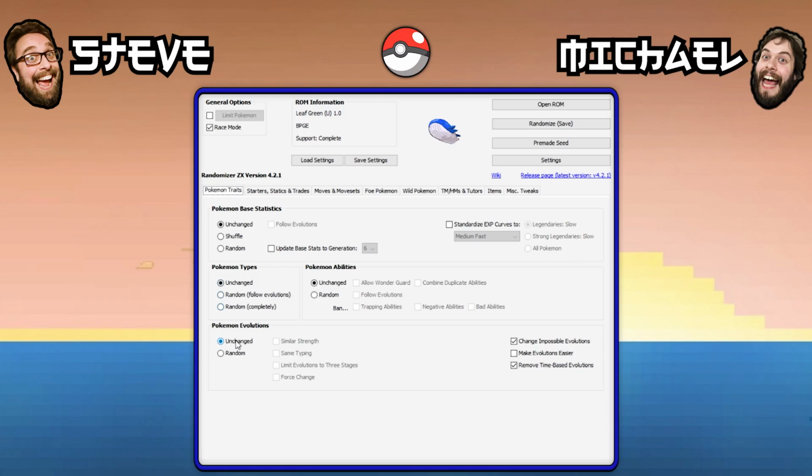So the basic thing to look at here is just all the Pokemon are going to be the same as they would be in the real game. The thing that we're going to be changing is when they appear and what their levels might be. The one thing we've changed is impossible evolutions, because we're not going to be able to trade with each other while we play on emulators.